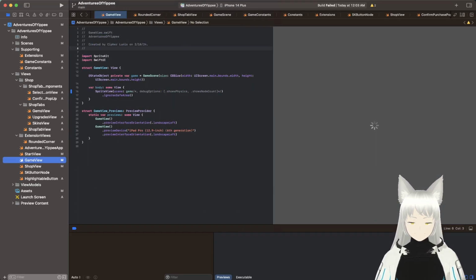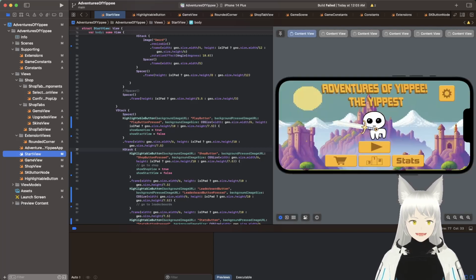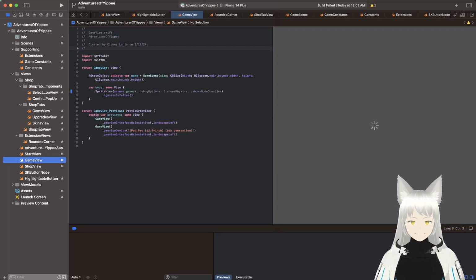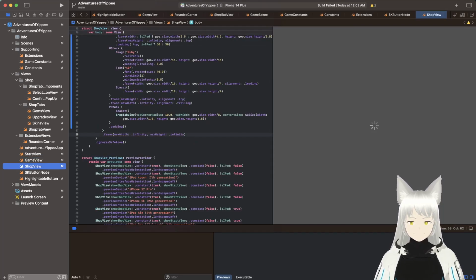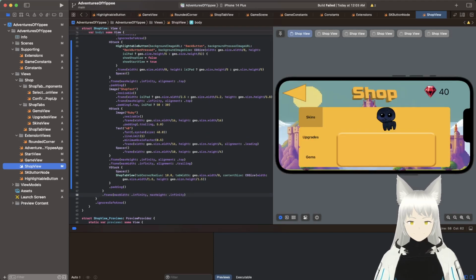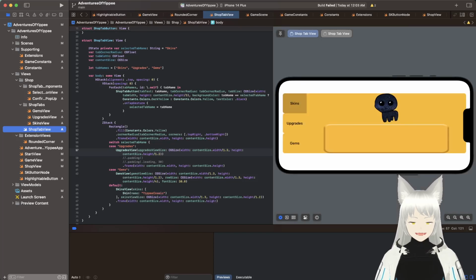So to do that, I think what I can do is overlay a black rectangle and give it some opacity on the shop tab view. Yeah. So, oh, but actually, that'll be kind of hard to do because I don't have access to the variable from here, or to the view.